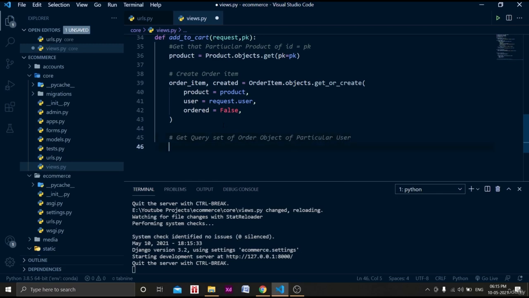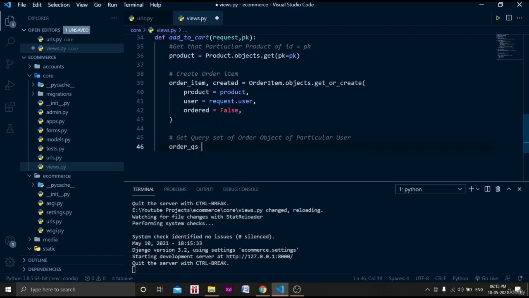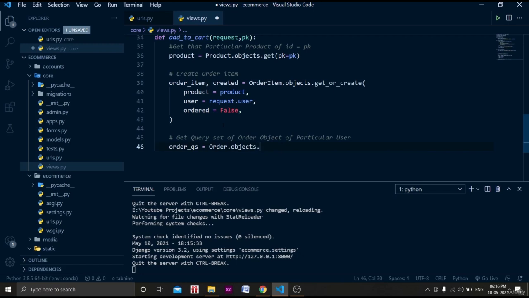So here we will initialize order QS, that is query set, which is equal to Order.objects.all. We are going to filter by user, so we will filter by request.user. A user model can contain many order objects, so we will filter by the particular user and with ordered equal to false.